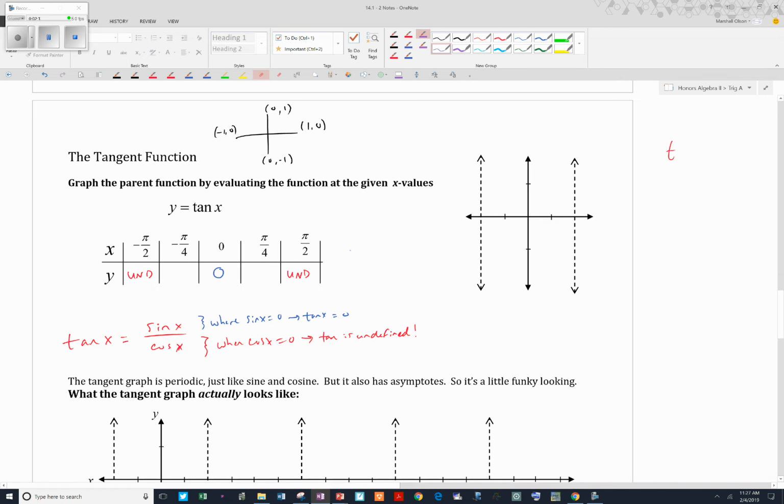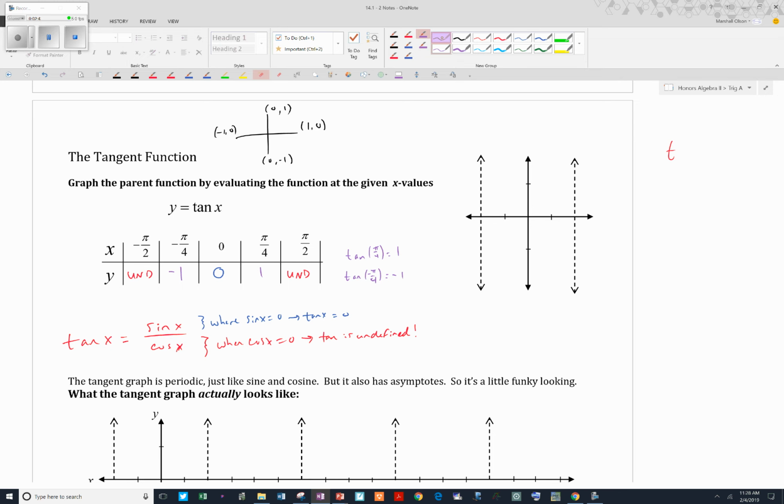And then the other values we have are pi over 4 and negative pi over 4. Well, the tangent of pi over 4 is 1. That's off of our trig table. And the tangent of negative pi over 4, okay, negative pi over 4 is right there. Tangent is negative in the fourth quadrant. So it's going to be negative, and the reference angle is pi over 4. We know that the tangent of pi over 4 is 1. So the tangent of negative pi over 4 is going to equal negative 1.